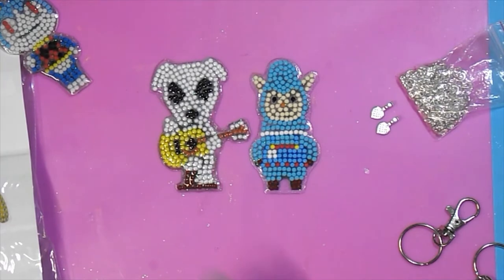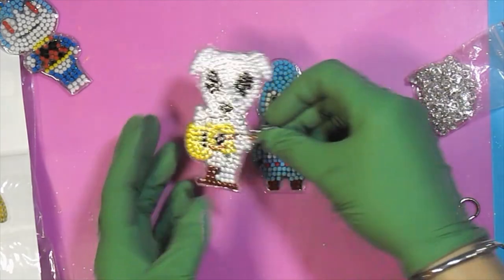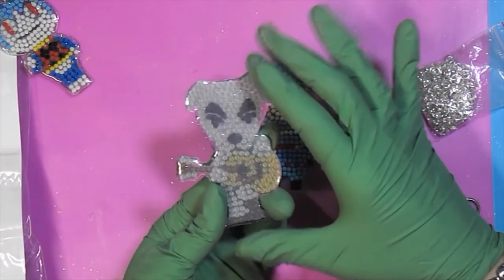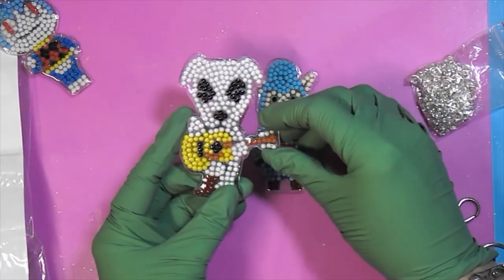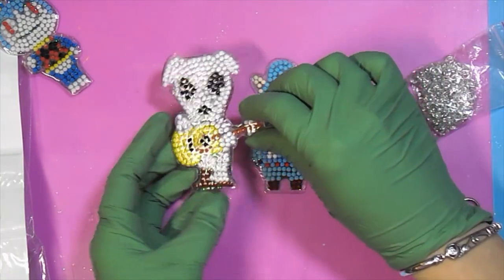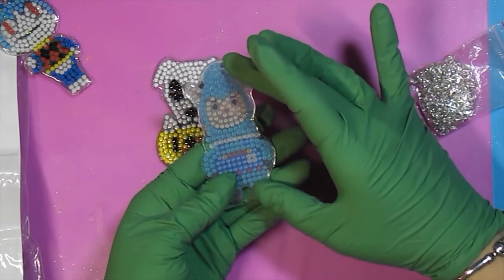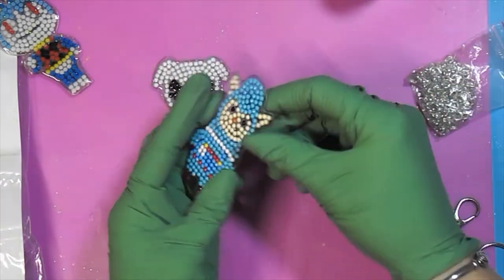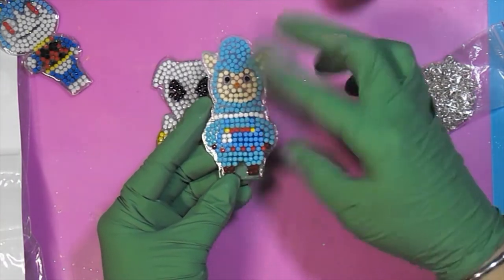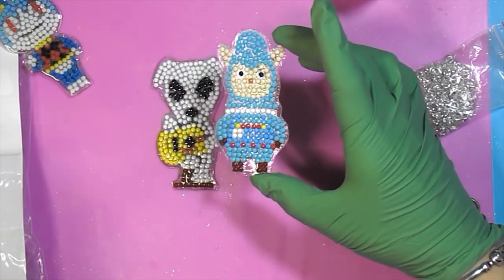Okay, hello. So I have resined the front of this one, but just shallow. The back, a good couple of layers. And I have top coated with nail varnish on this one. On this one, I double coated the back, put a coat of clear nail varnish, and then I left the front. So we got that more 3D effect, and I sprayed two coats of the car sealer.